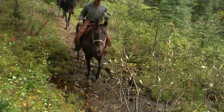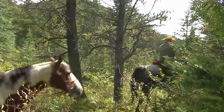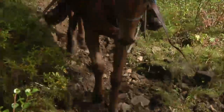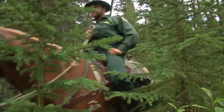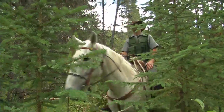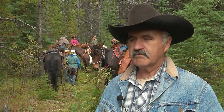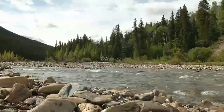By being out here on a regular basis, members of the Rocky Mountain Wilderness Society gain a good knowledge of trail conditions. For Alberta Parks, who often don't have time to get out here, that's valuable information. We use information that we get from these groups and pass it on to the public who maybe are coming back to go hiking and just don't really know what the trail might entail. Parks have been really good to us. They saw the problem of the trails.